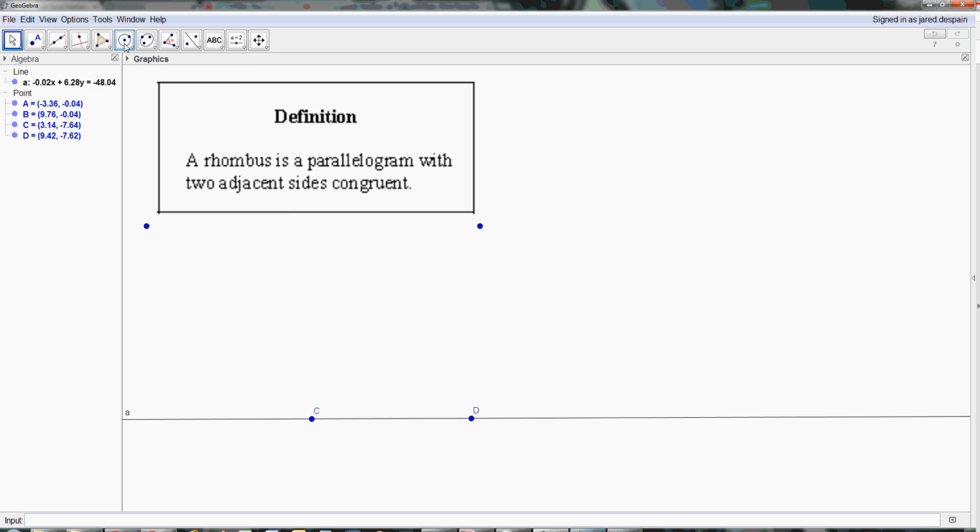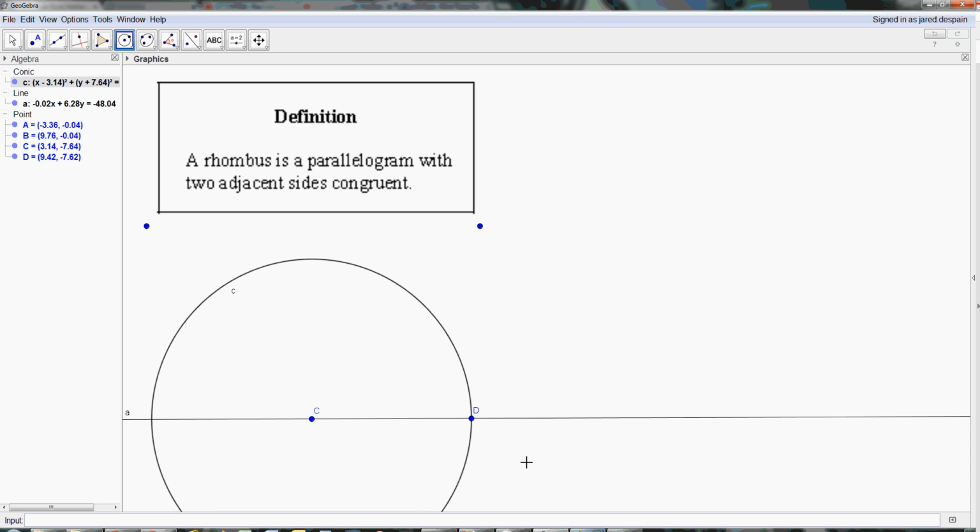I'm going to use my circle tool. So what I'm going to do is center it at C, click on C, and we can drag our circle all the way out to D. Now make sure you click on D. Don't just make it look like it fit. So if we click on D, now I'm going to put that third point on the circle. It really doesn't matter where. But what we just did is we defined the distance of a side length to be the radius of this circle twice. That's two of these sides. C to E and C to D are the same because they're both the radius of the circle.